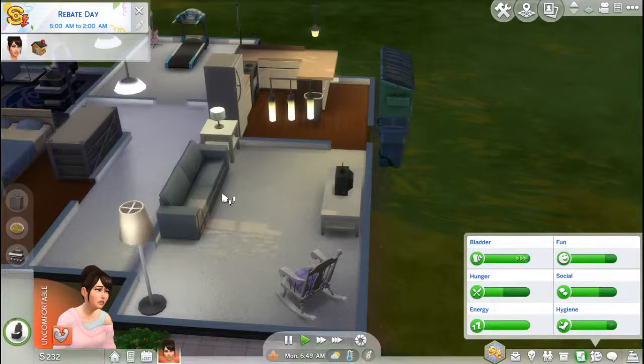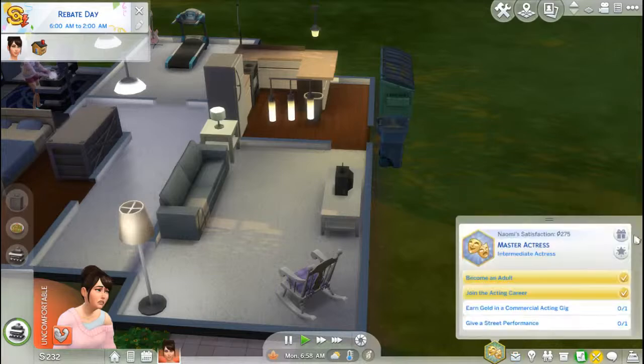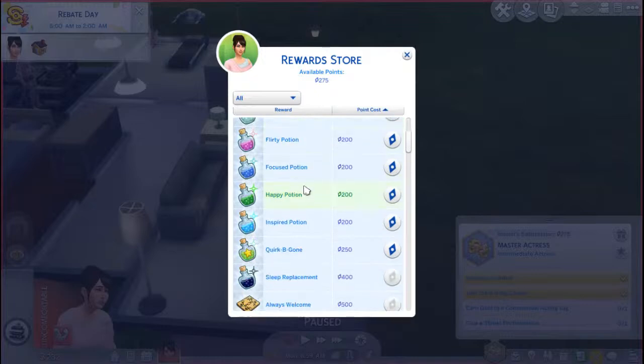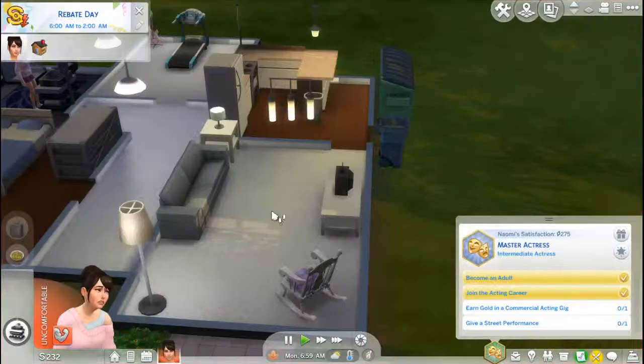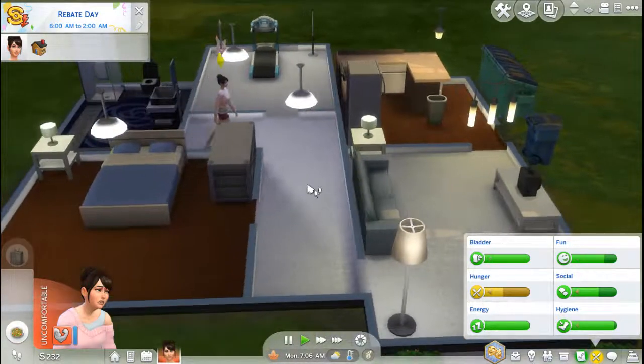Rebate day. Have to buy something worth over 500 simoleons, and I haven't got that right now. Let's see what she's got in her thingy. Reward store. 275 points. Oh. The only ones that I can buy right now is from here upwards, but I don't need to buy any of that right now. Yes, got to get lots of money quick.